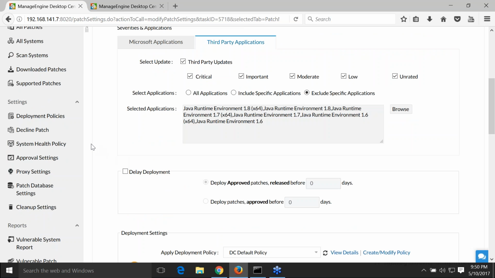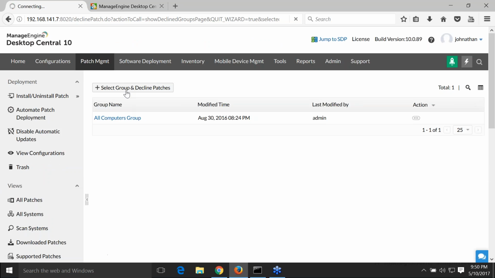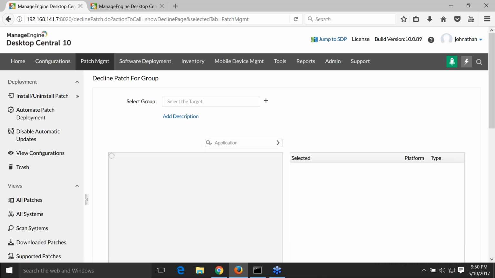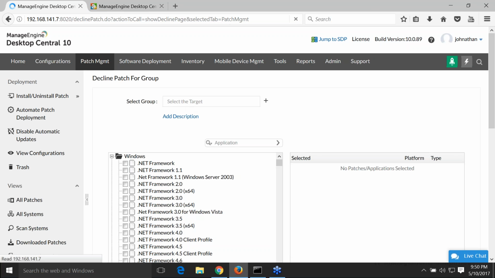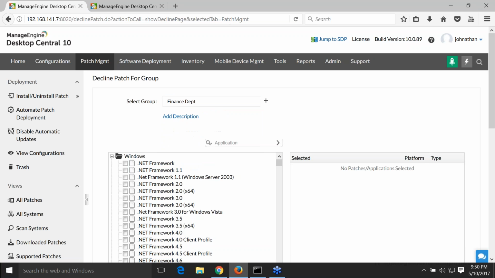Next is permanent exclusion, which can be done using decline patches. In the settings, you have decline patches, and I can decline the Java updates for my specific target group. Again, I can create a custom group, let's say here the finance department, and I can exclude based on the application.